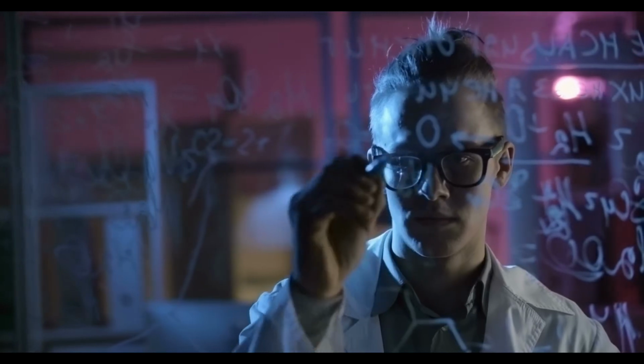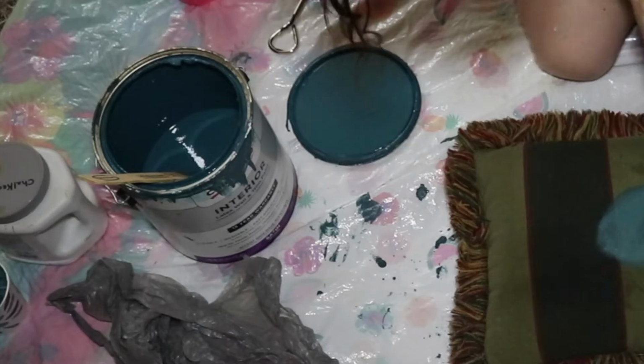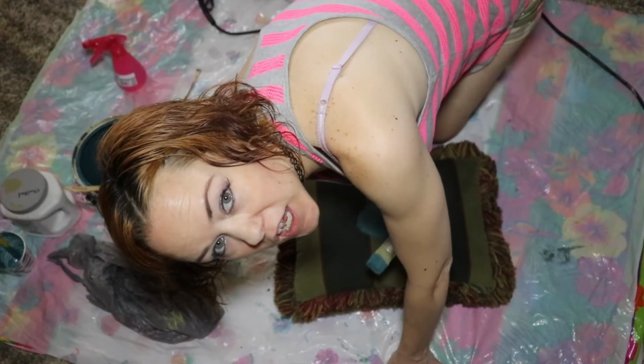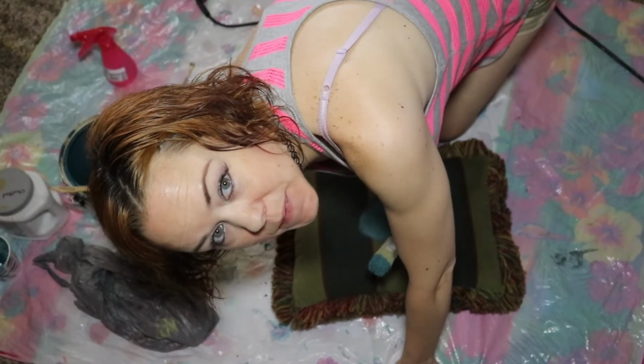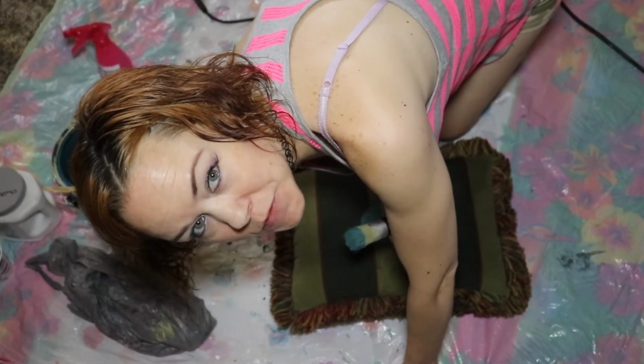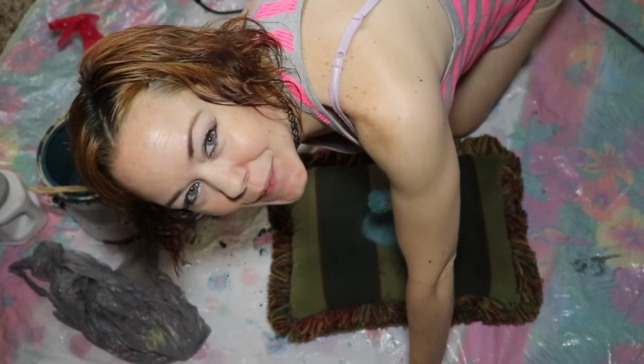And now for an unneeded lesson in science. Have you ever had a super dry sponge? And you go to try to get it wet and the water just runs off of it. But then if you start squeezing the sponge and getting the sponge to absorb the water, then the water starts absorbing. So same idea with painting furniture.